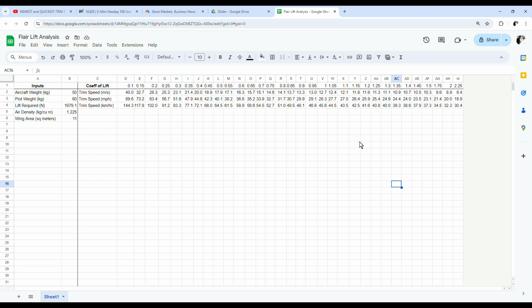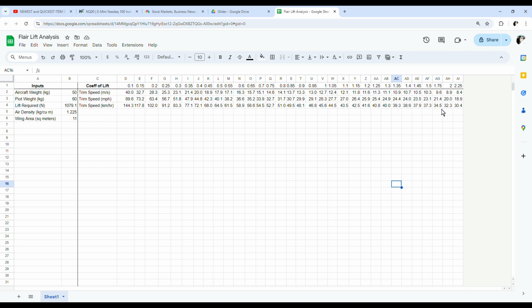So in the literature I saw, they promoted the Flair as going as low as 30 kilometers an hour for landing with a flap down. Now we know that with a flap down 20 degrees, that's a reasonable amount. You're not going to get much more bump in lift from what we've seen in the other data. At best, you might get close to a CL of 1.8, which is around here, around 35 kilometers per hour. Well, 35 is not 30. So they had promoted numbers that, according to analysis, are just not achievable.